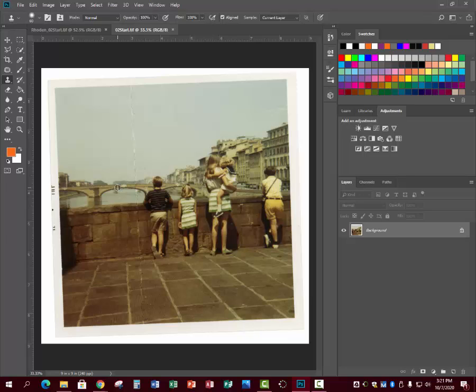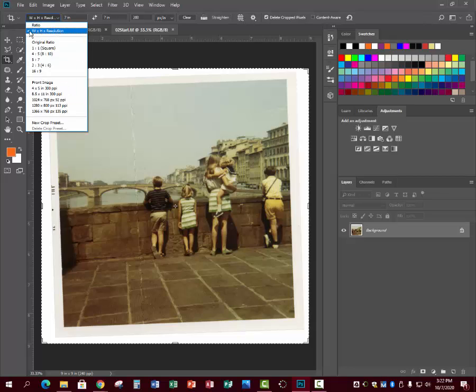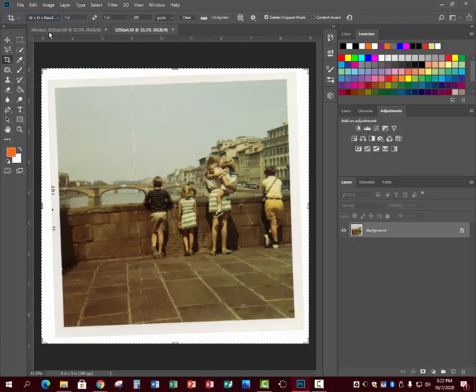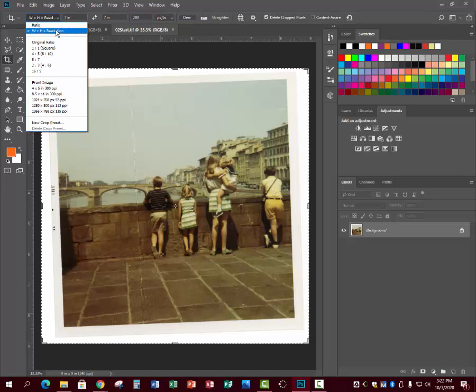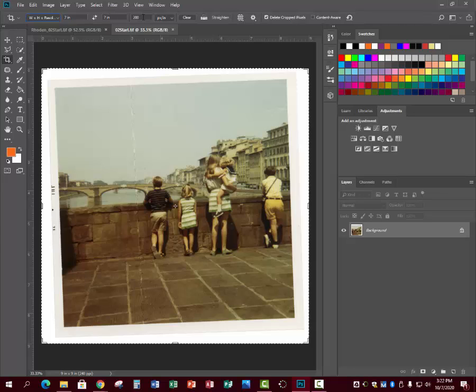Alright, then we're going to use the crop tool. Mine already says this because I've done this once, but yours may not. So go over here and you're going to pick width, height, resolution, and you're going to make it 7 inches by 7 inches by 200. Again, I've already done this once, so it has saved my settings, but you'll need to go in again and change the settings. And then 7 inches, 200. Okay.